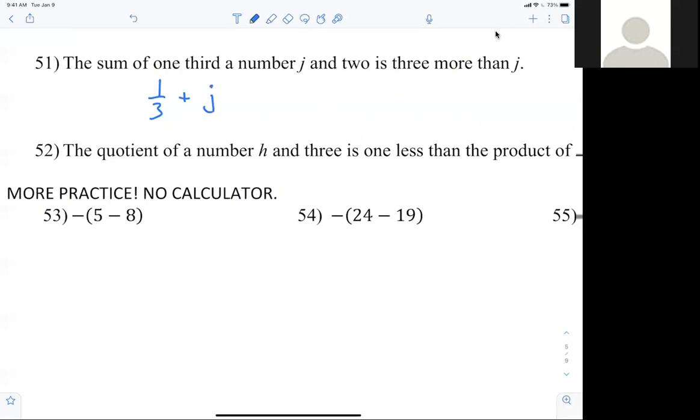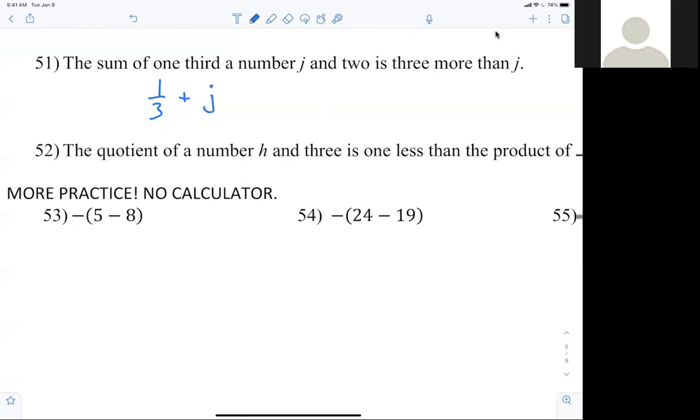I don't know, because it's like the sum of 1/3, so it's like adding the sum of 1/3. Yeah, definitely addition. J and 2, so J times 2. No, what are you adding? J and 2. That's right. So you just have to figure out where the 1/3 comes in.